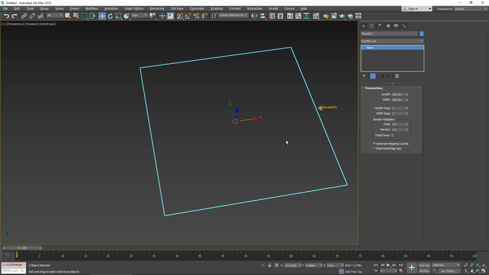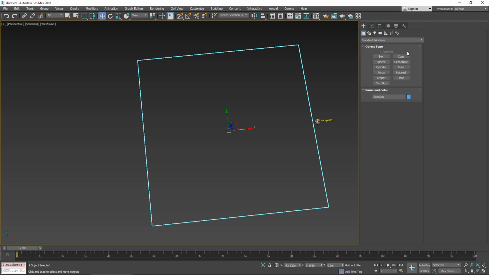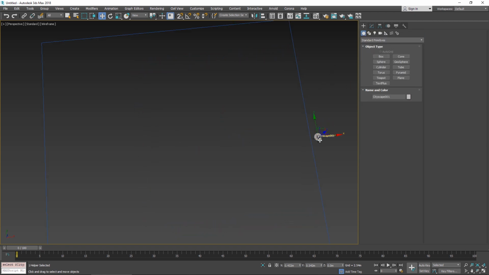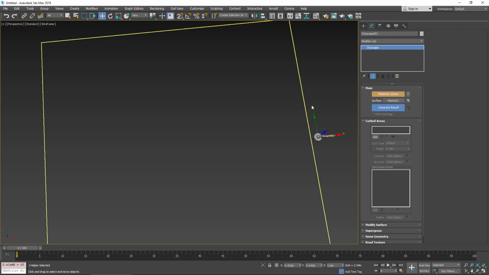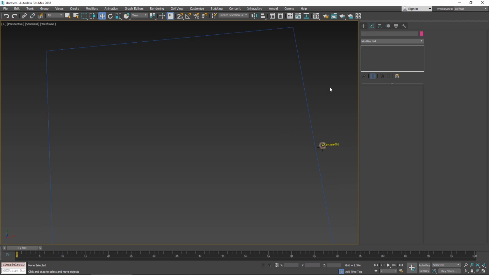If you have a flat site, I guess the plane would be the best object for surface, but if you have terrain information, then you might need to use segments. We'll go through that a little bit later. The next thing we need is to pick the surface object, and if you notice, the Generate Result button started flashing. It does that every time it detects a change in the scene, every time a spline gets updated or any kind of feature is modified in the interface. It means it's time to generate, but we don't need to generate right now. We're not ready yet. Let's pick everything first and generate afterwards.